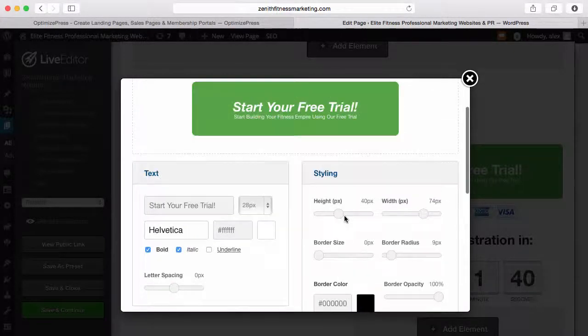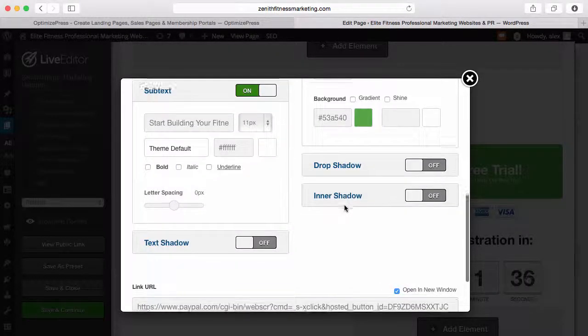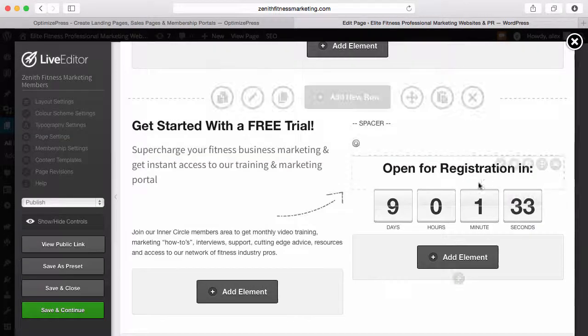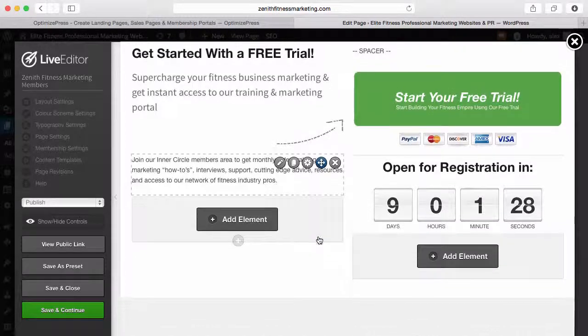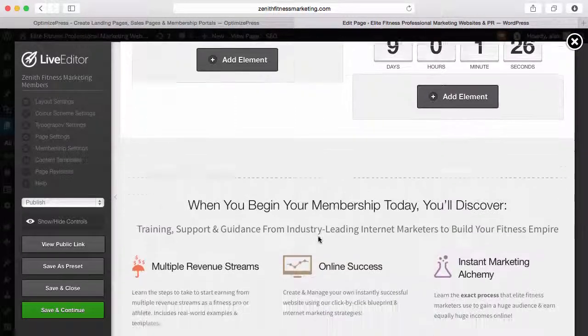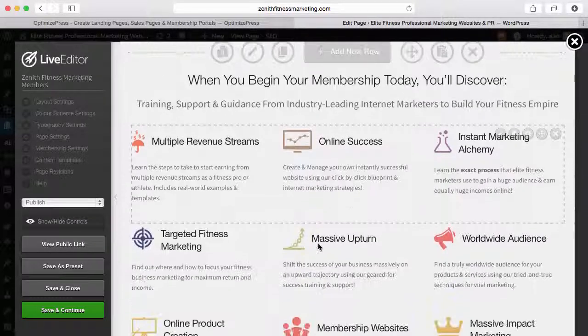So once you're happy with changes, say we haven't really changed much apart from the title, the call to action font there, but we'll insert that anyway and see what it looks like. You can see it automatically updates, which is a phenomenal editing option for this particular theme, because quite often one of the limitations with normal WordPress themes is that the call to action buttons that are perhaps bundled with the theme generally look pretty terrible. They're not bold enough, they're not striking enough, they're too small. There's not that many options to do with being able to edit those buttons.